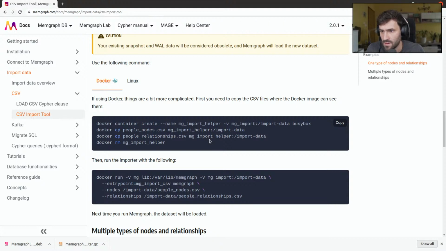We have to put the CSV files in the container somehow, and then run the mg CSV import tool to get the snapshot file, which Memgraph will load later on. So let's do that.